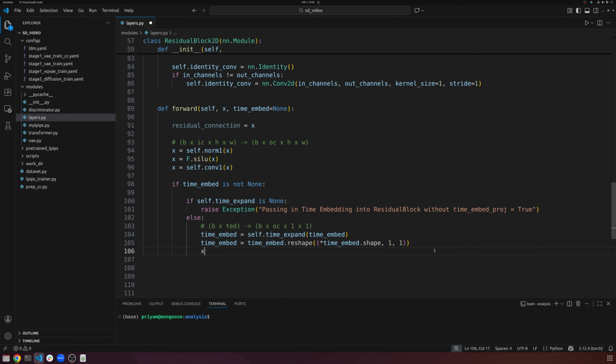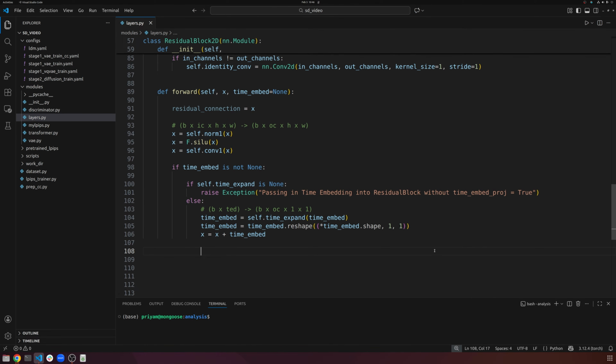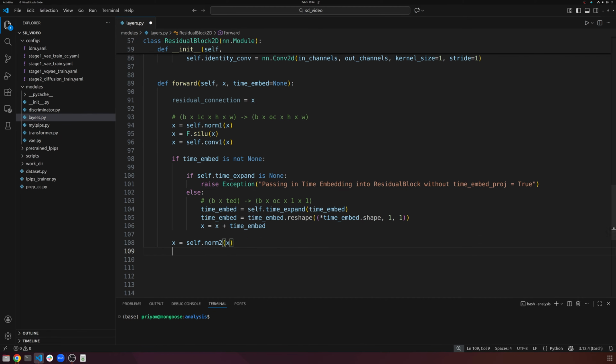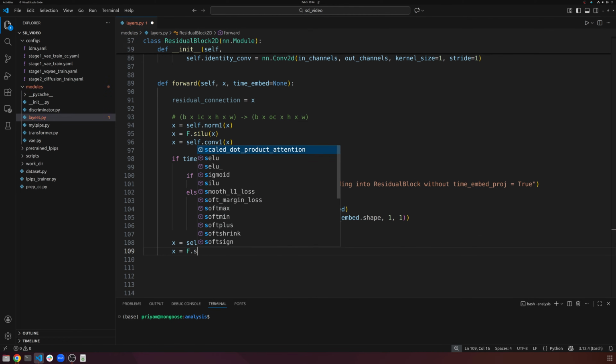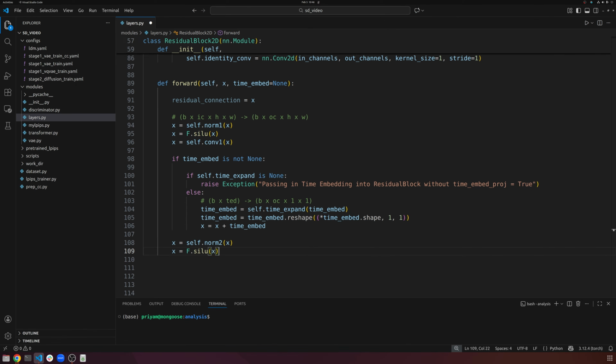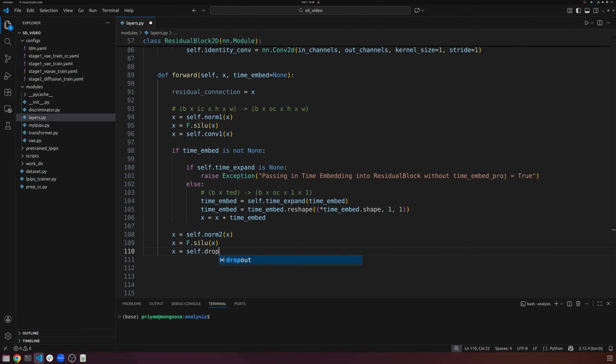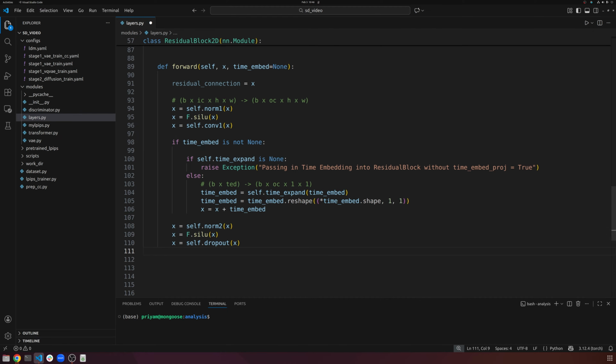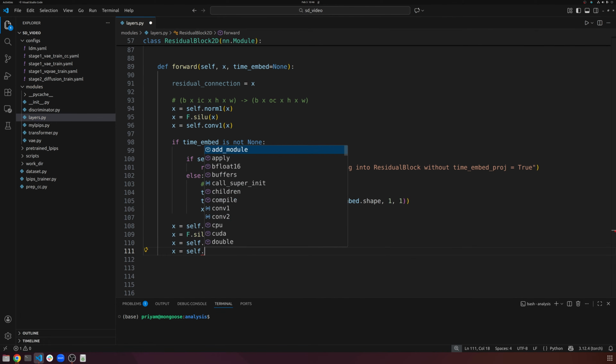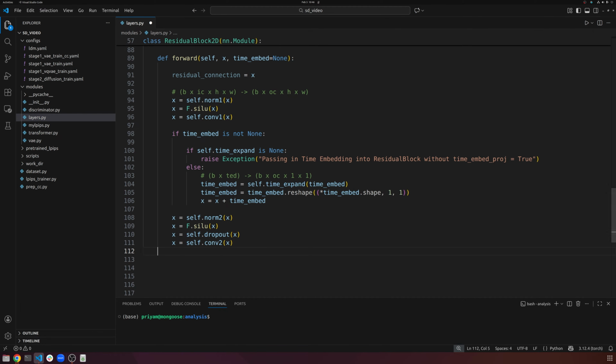So x plus time_embed, and there we go. That's adding the temporal information into it. Now that we've done all of that, x is self.norm2(x), x is again F.silu one more time, x is self.dropout(x), and then x is self.conv2(x).